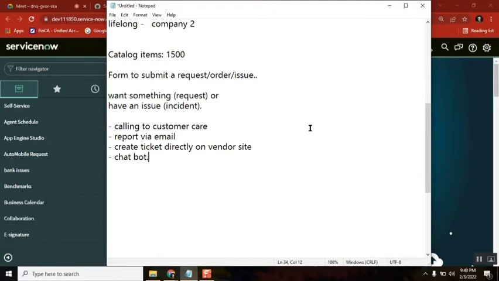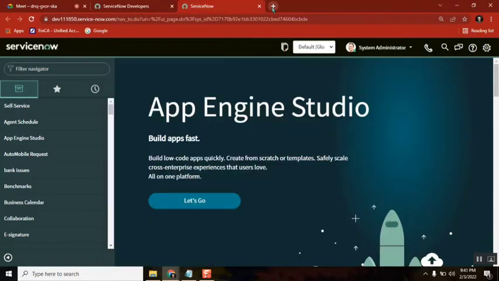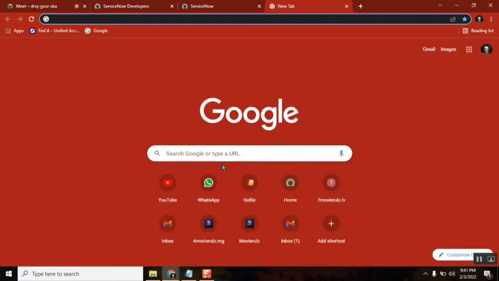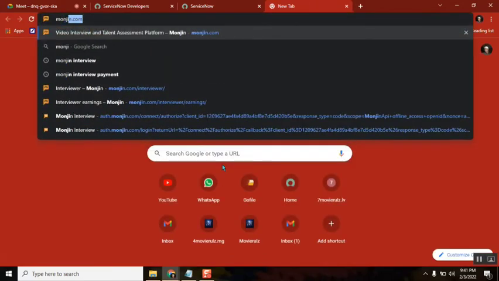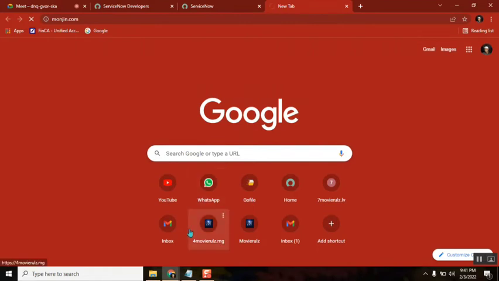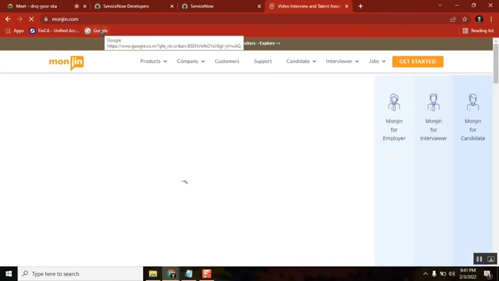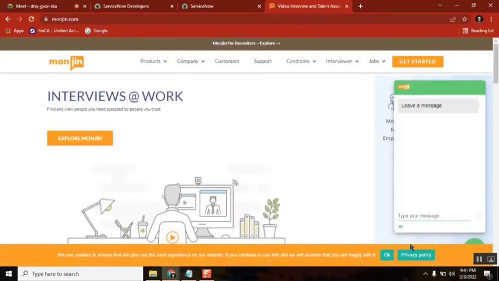Okay, let's see it. We'll be chatting with the representative over there. So chatbot is nothing but, okay, see, I'm just opening a site here, the interview site that I use. When I'm logging in, a chat window is coming. Now if you see this window, it is there everywhere. If you log into ICICI Bank, Ask Eva will come, HDFC Bank, and even Amazon and all. If you log in, there also you have chat.